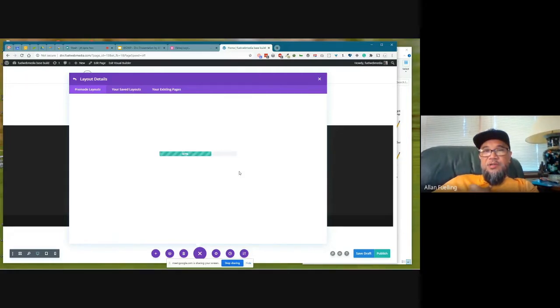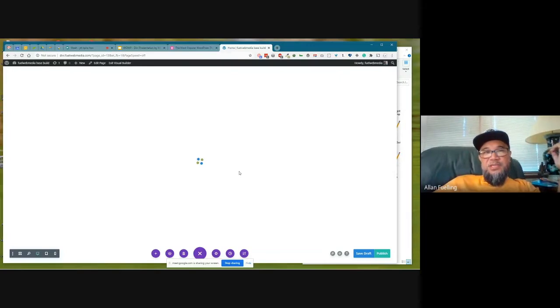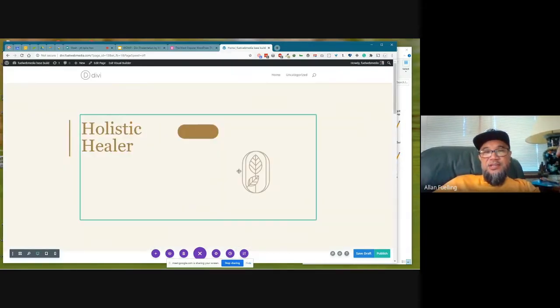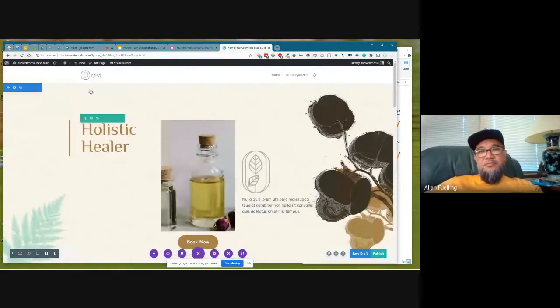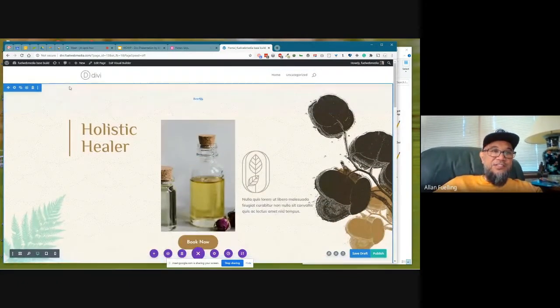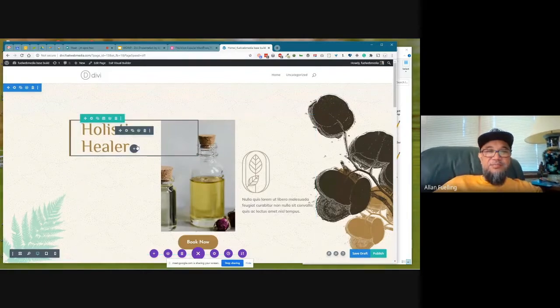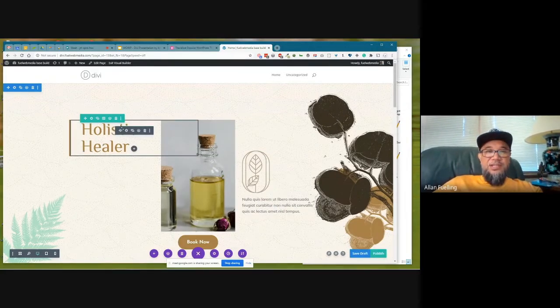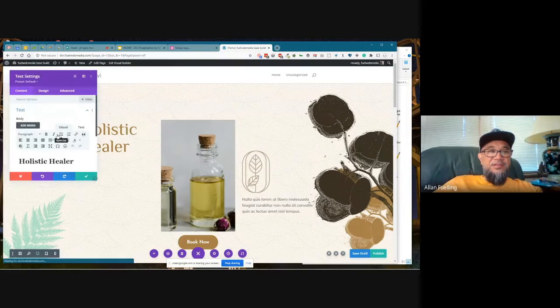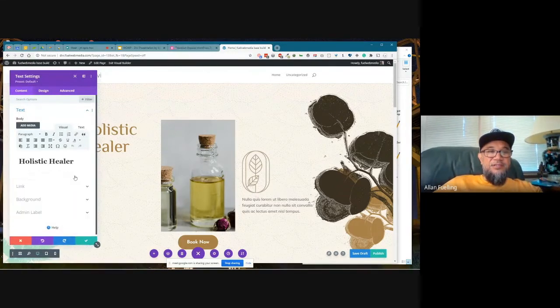And it will load it up. All the imagery is Creative Commons based, so you can use the images for your clients as well. It's commercial based, and you don't have to worry about if you have licenses for the images. So it's all there. As you see me move my cursor around, you'll see Divi highlight the modules and the sections. If we come in here and hit the little gear, that'll take you into the options.